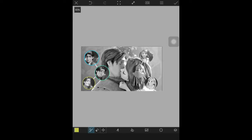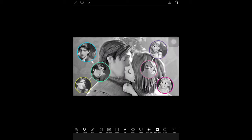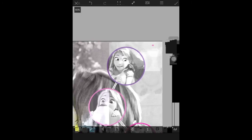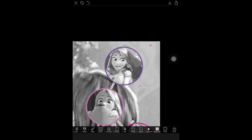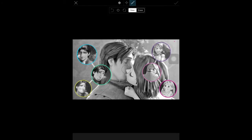When you are done with the Draw feature, press the little check mark and exit. I noticed I had a little black line I didn't like, so I decided to crop it out — go to Tools and Crop. Then I noticed a little dot and decided to fix it using the Clone tool, so again go to Tools and then Clone.